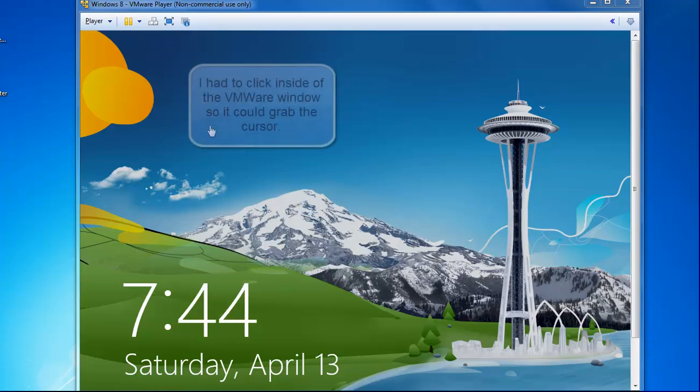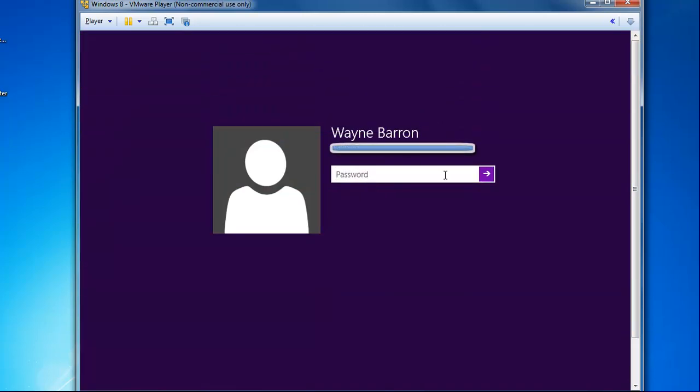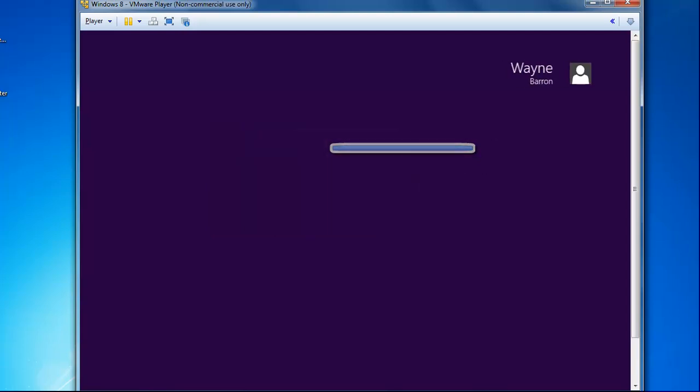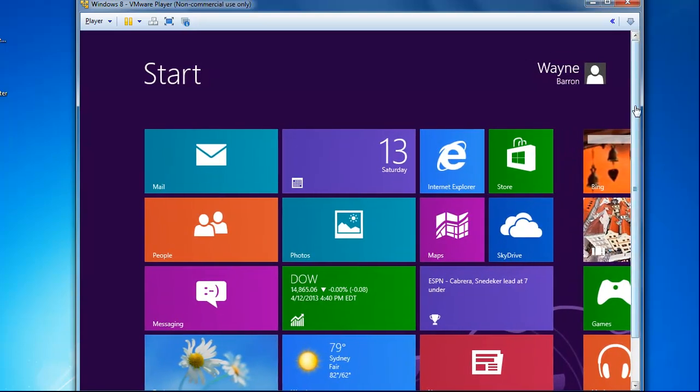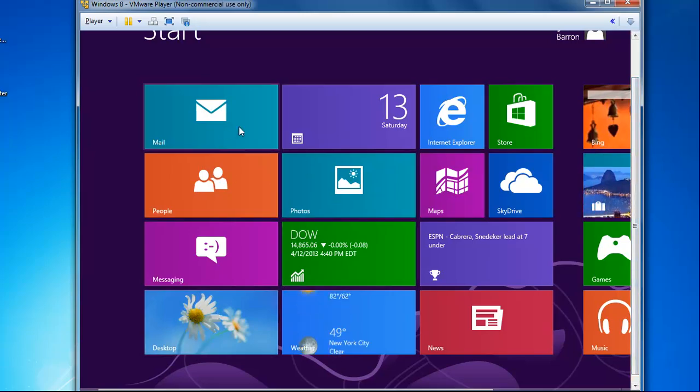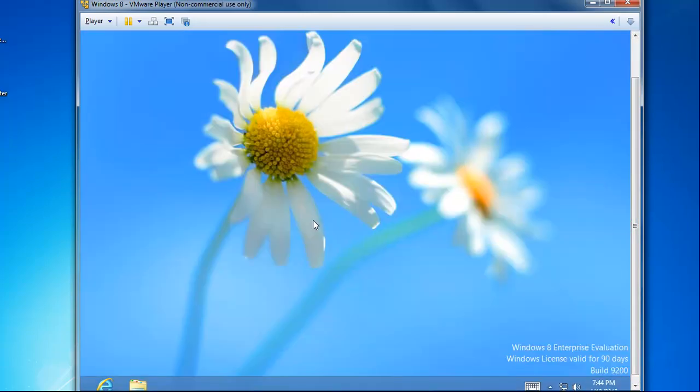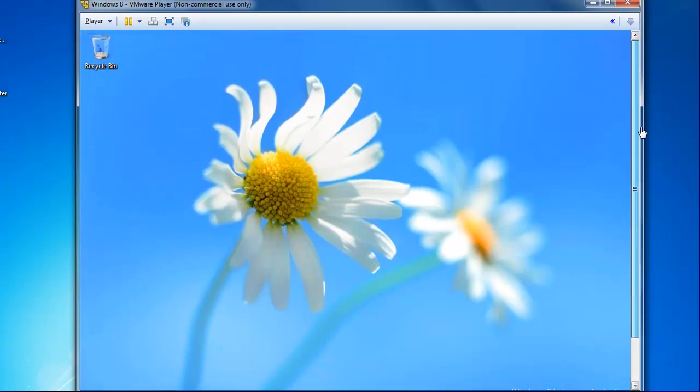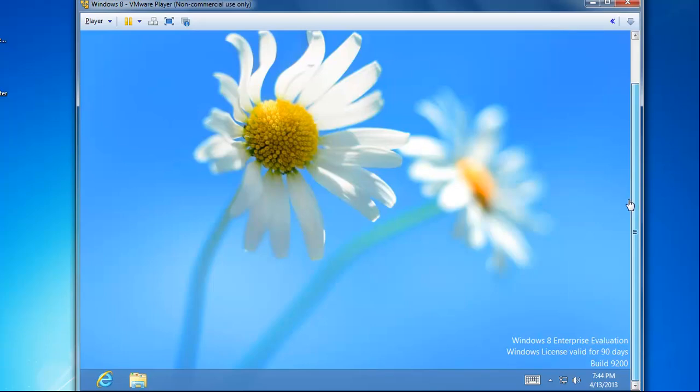So what you do is that you click inside of it, which I'm just now clicking inside of the window here. So now what you got to do is click here in order to enable your logon. And then once you log into the system, it will show you the options that we saw before. Now there is a way to bypass this, and I will do another video on how to bypass that. So let's go ahead and jump into the desktop, and then there's still a lot of stuff that I don't really know about this system yet, so let's go ahead and click on this folder and just open up a folder.